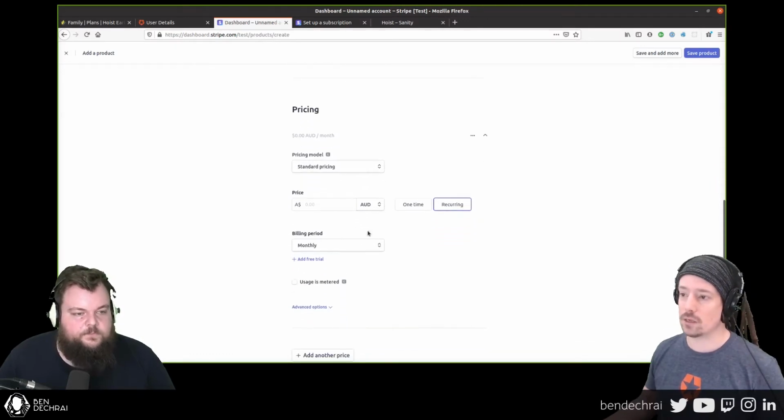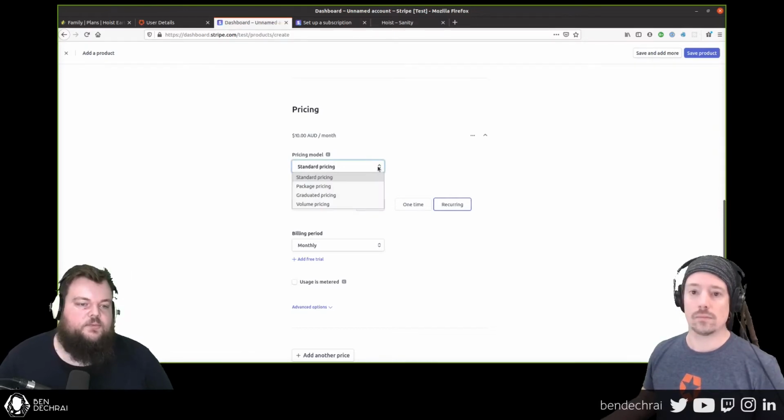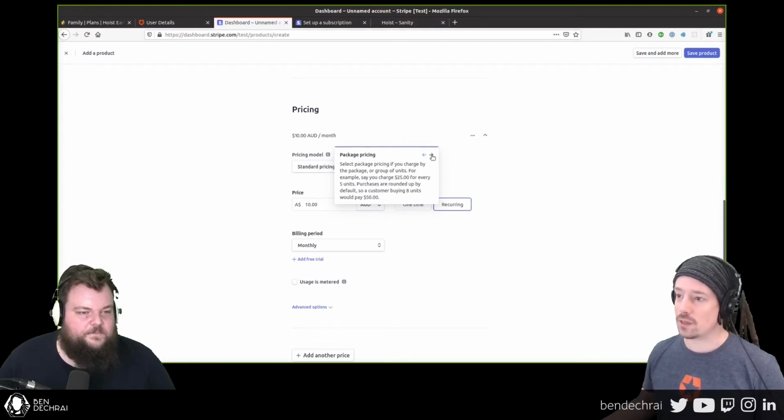Pricing. Okay, this is the exciting part. Yeah. So just whack our numbers in. Exactly. So if we have kind of a standard pricing model where we charge something per month or per frequency, then that's kind of the easiest. There are more complex pricing models, and I think if you go to the Stripe docs, there is some information on how you can basically translate your business model to the different Stripe pricing plans. Oh, I love these little arrows here to go through different tooltips. Cool. That's very cool. So package pricing is if you do 25 per 5 units.